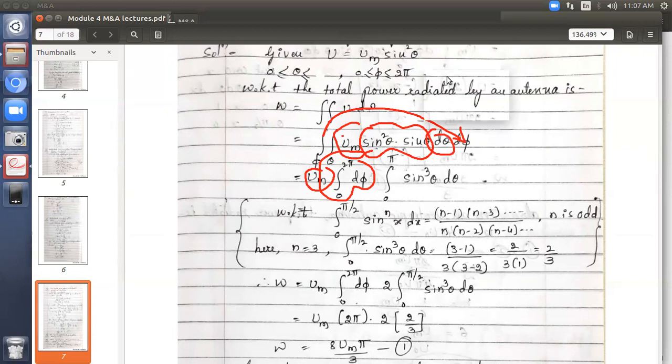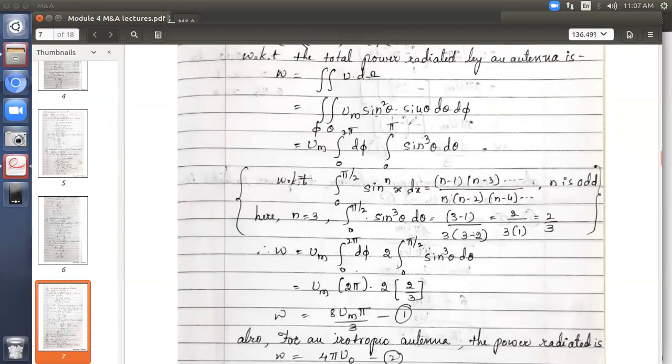Okay. Now, there are two ways you can solve this. One way is, see, solving of this is simple. Integration of d phi is phi. Apply the limits, you will get 2 pi, 2 pi into Um. But solving of this integration sine cube, there are two methods. Either you can use one identity of the integration, which you can see on the screen. I have written this identity, 0 to pi by 2 sine raised to n x dx. If this is the thing, and n should be odd, that is the condition. Here it is odd, 3.